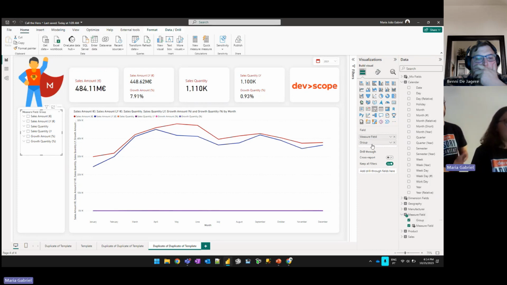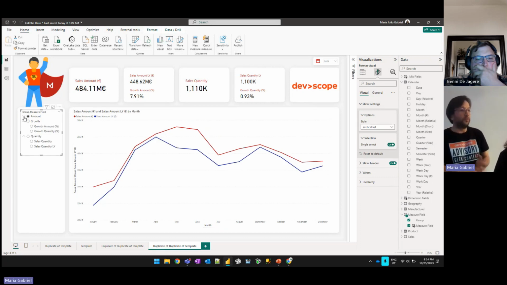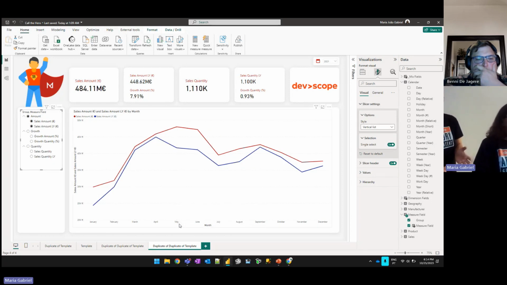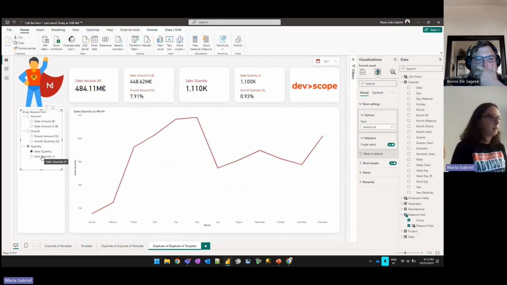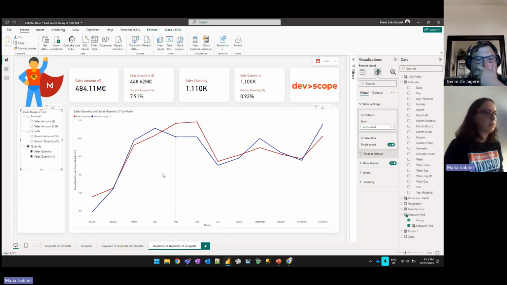So what we are seeing is that working with a list of measures is the same as working with a list of fields. We can do the same things. We can build a list of measures like we did for a list of fields, group them, work with them, and build a visual with a combination of them. Yes, so now you can select the amount and see the two measures or select just one. With control, we cannot select more than one group in here because this is a single select, but we can select the group and see the two measures in here.